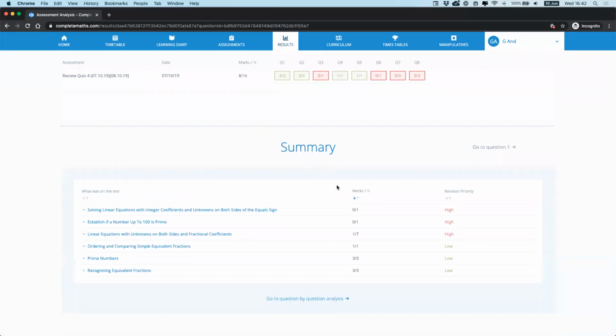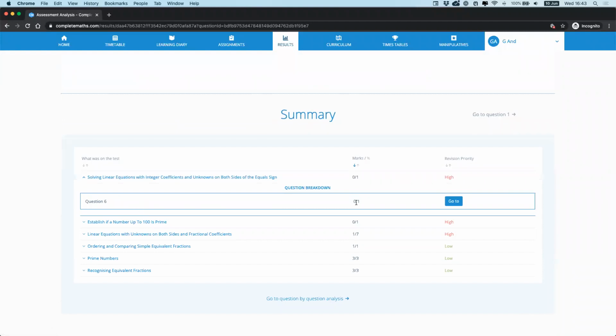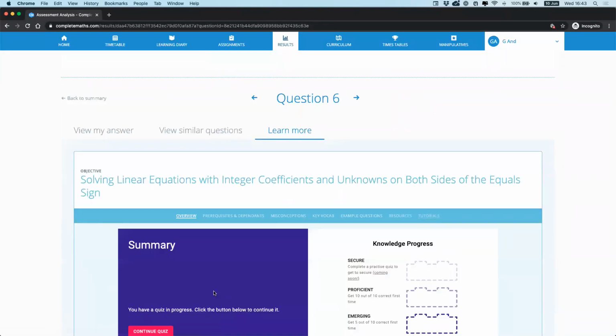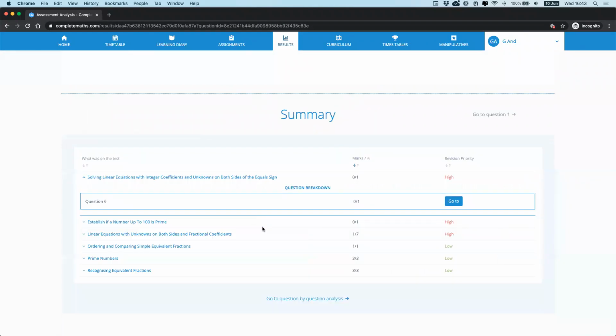And what's really nice is here that after every single quiz, pupils are basically given a study plan. It's telling them here, you have been asked questions on these objectives and you've not managed to do very well in them. So they're a high priority to revise them again. And if you look at the question, you can go to it, you can go to the objective. When you get to the question, you can go and learn more, watch the videos, do a quiz. It's just giving them so much opportunity to go and do some self-study.